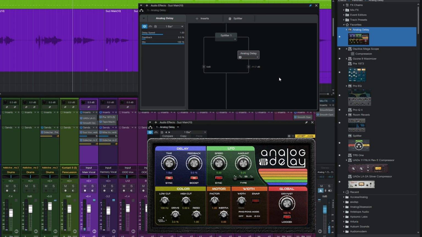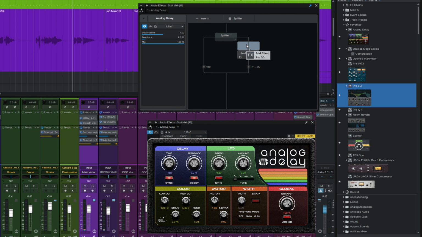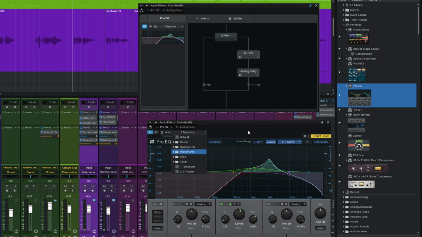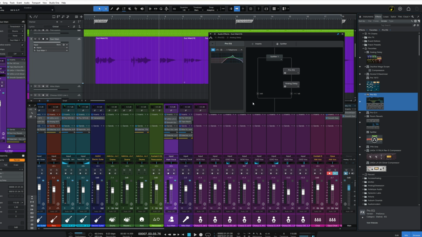Okay, so we're kind of back to where we were before when we tried to get that telephone effect. But now, because we're using the splitter, we're still going to be able to hear the original sound, and we're only going to hear the telephone effect on the delay. Let's apply it and see. So I'll grab my EQ and I'll drop it, let's say just before, it could be after, but I'll put it just before my delay in this part of the chain here. And then I'll just open that one up and I'll select my telephone effect here, or my telephone EQ. I'll close that and let's have a listen.